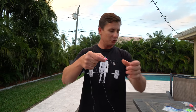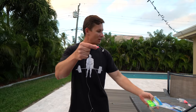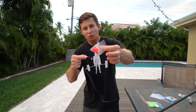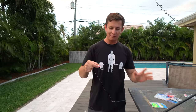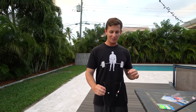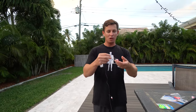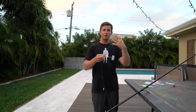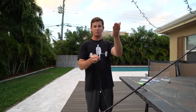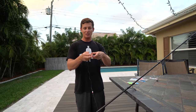These are floats. They're sold in a variety of colors: green, chartreuse, yellow, pink, white, red, all sorts of different colors. And I've done a video on this in the past. Commercial pompano fishermen say that this is a huge role in how they get bites, because number one, the purpose of the float is to keep your bait, your sand flea, your fish bite off of the sand, off of the bottom, because that's where the crabs are, catfish. You want to keep it suspended.